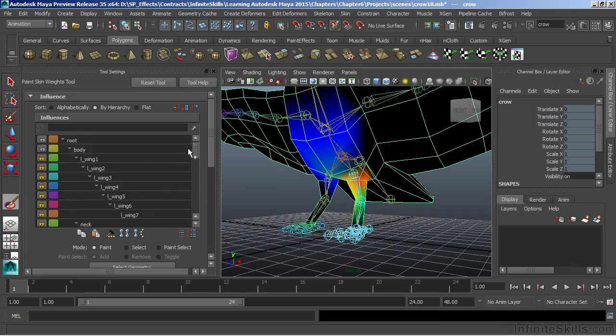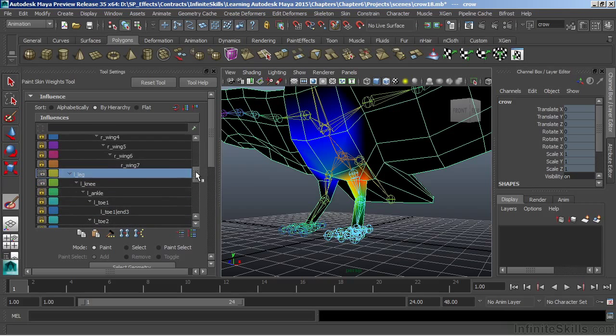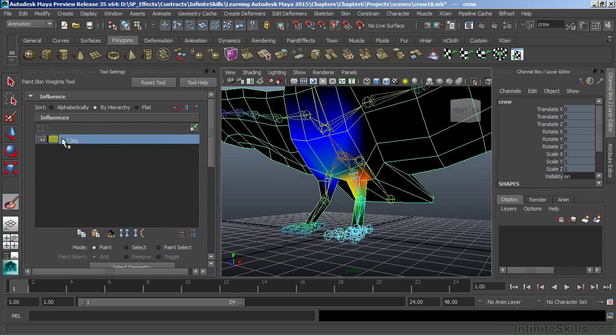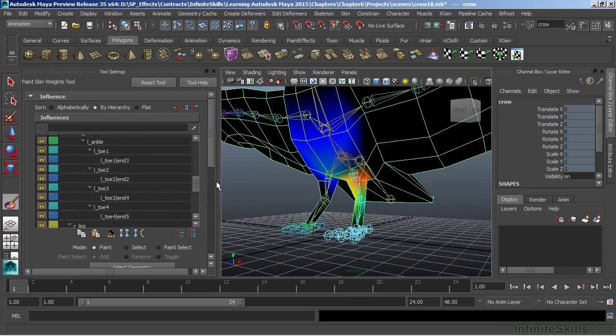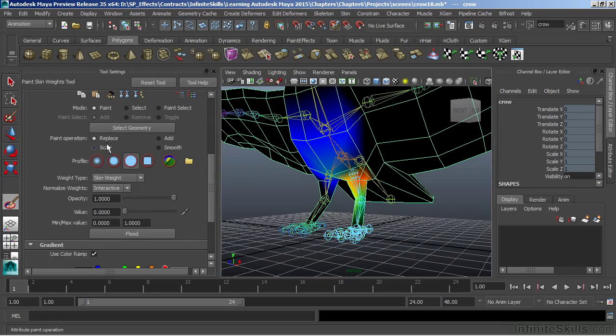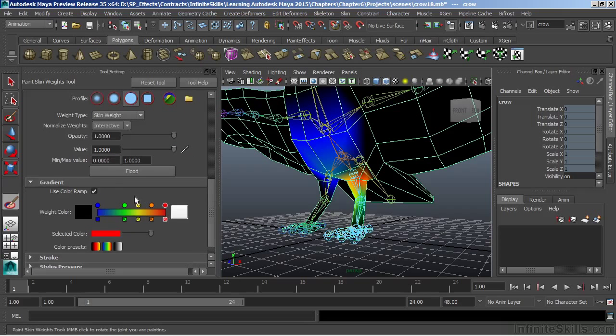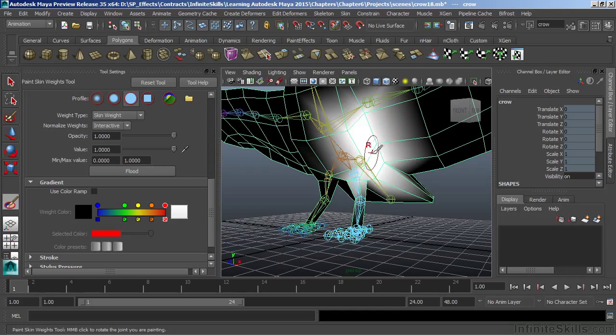Now, if I wanted to do the opposite, let's scroll down. We'll pin here and we'll just use our leg. We have those selected and we'll scroll down. And instead of replacing with a 0 weight, I'm actually going to paint weight. So we'll bring that up to 1. And I'm also going to turn the color ramp off and just go to black and white. Now when I come out here and paint, you'll see that is actually painting values there, and all of those will then affect the leg.